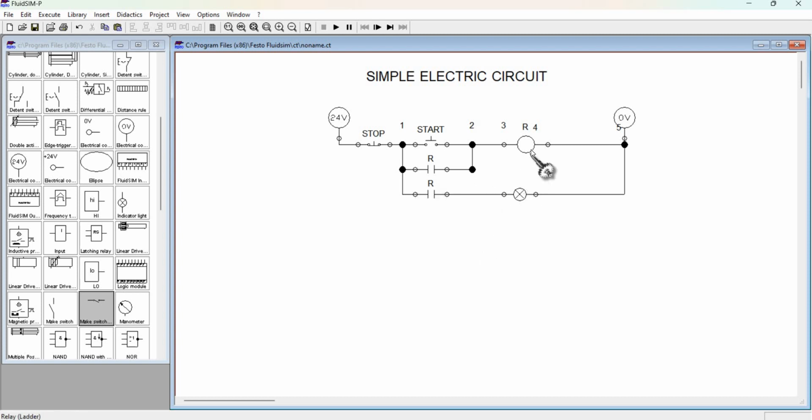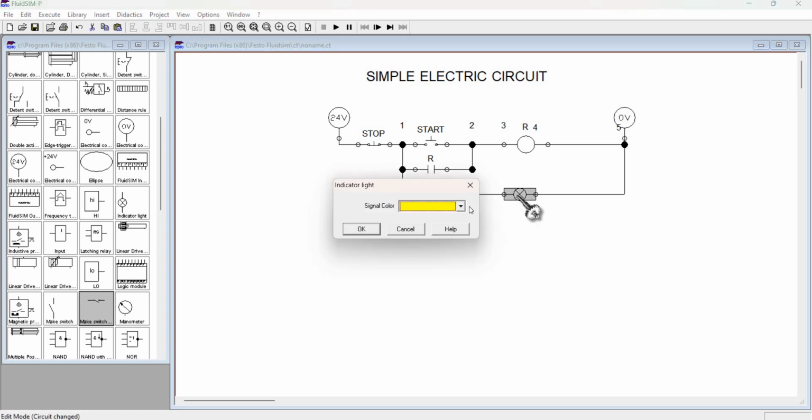So once the coil is energized, this make switch or normally open is energized also, meaning it becomes normally closed. So there will be a flow of current here as well as in this contact here. Meaning, once this contact R is energized, the lamp will also be energized.